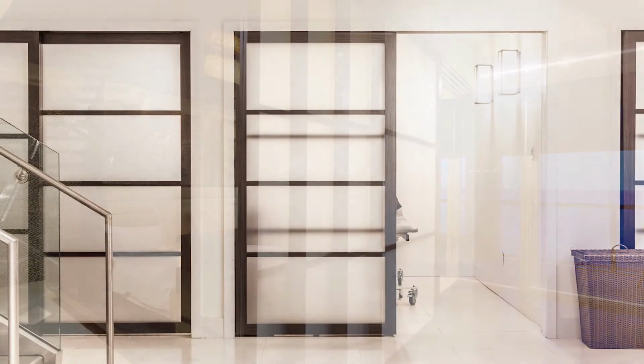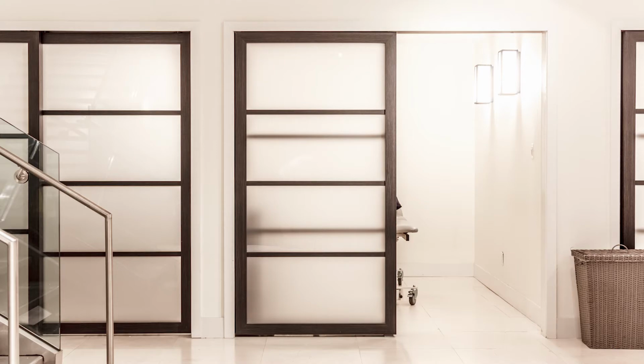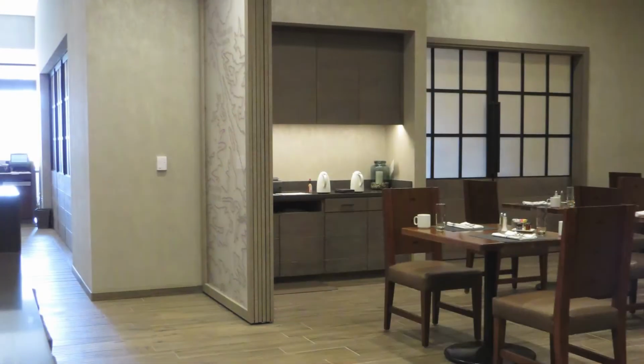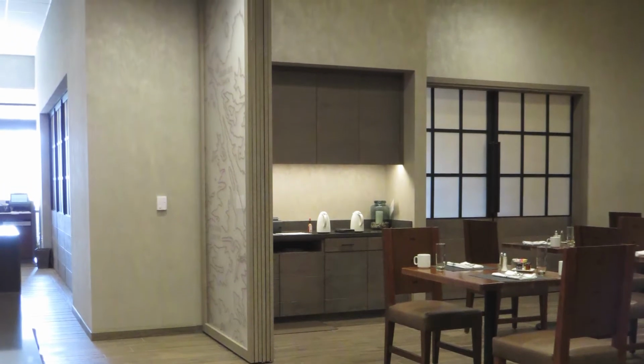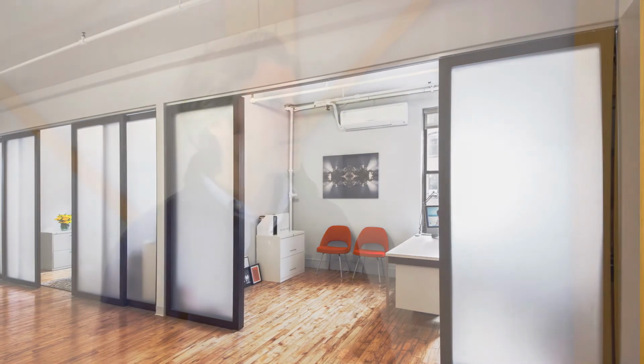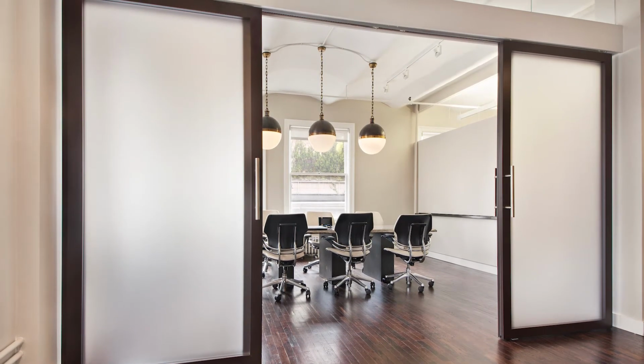So how is it that so many offerings on the market require floor track and Raydoor does not? I think it's a combination of a few things. We have a patented system. Our panel is a lightweight composite, sandwiching a lightweight translucent layer in between two structural frames. We also have an integrated guiding system, hardware we developed that allows those panels to stay connected to each other or to the floor, depending on how you set it up. I think it's the panel design and the hardware we've developed that have really allowed us to free designers and end users from having to require a floor track.